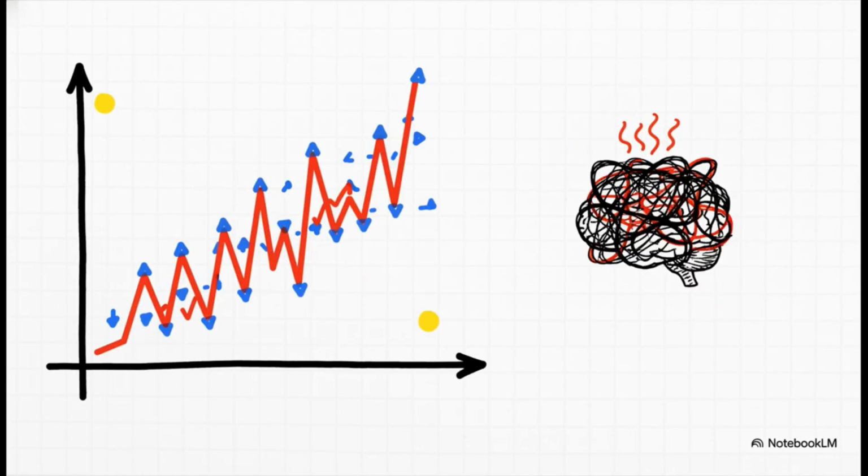Now, on the complete opposite end of the spectrum, we've got overfitting. And here's the tricky part about overfitting. It looks amazing on the training data. The model is so complicated that it's not just learning the trend, it's literally memorizing every single little dot, including all the random noise. Think of a crazy jagged line that hits every single point perfectly. The second you show it some new data it's never seen before, it completely falls apart because it learned the noise, not the actual signal.